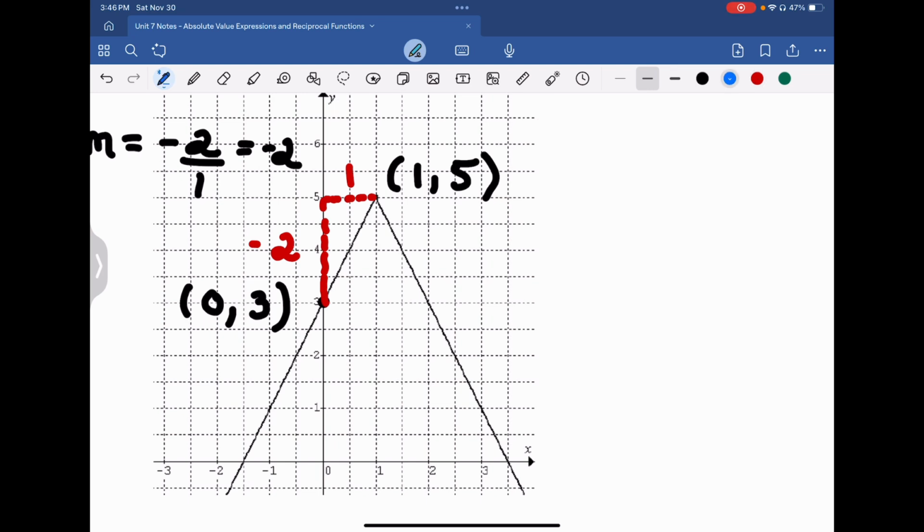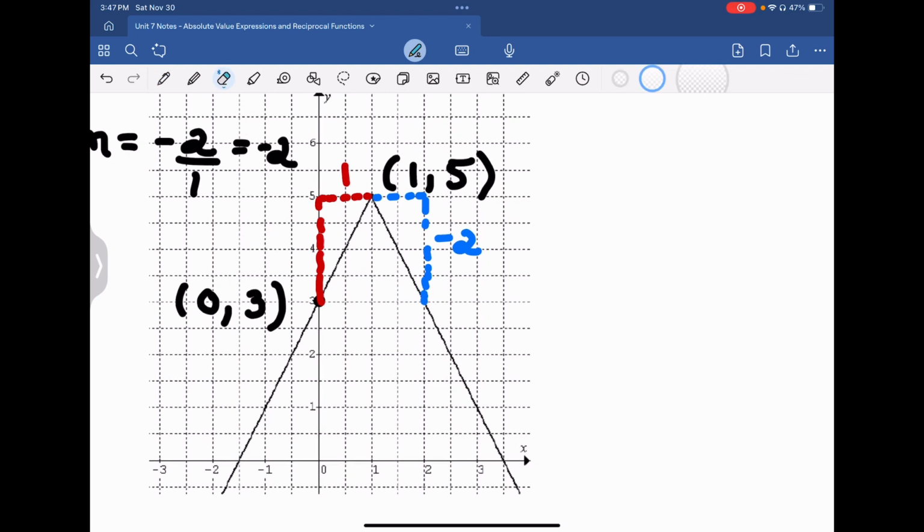On the other side, if we were to describe it this way, to get between the 2 points here, we would still go down by 2 and over by 1. And I should actually read this left to right. This should be a positive 2, right? Because it's a positive sloping line. So to go from those 2 points, we have to go up 2 over 1. To get on the other side, though, we have to go to the right by 1, and then down by 2 units. So this should give us the negative slope, 1 and negative 2. There we go. That looks better.